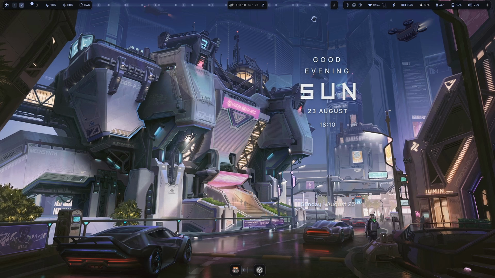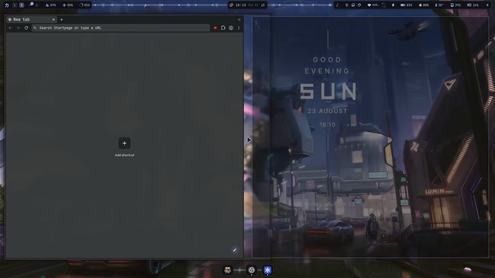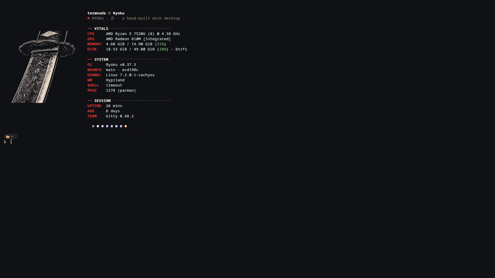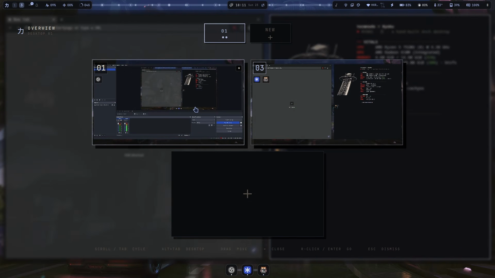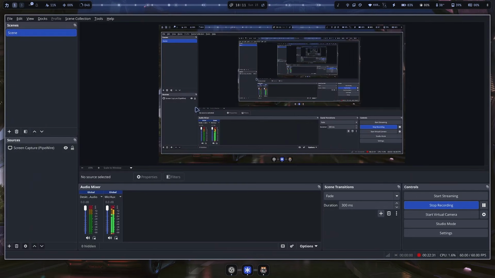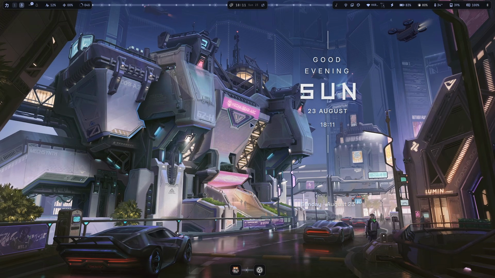Now we have seen a lot of the features, but there's one thing I wanted to test. What is Ryoku actually like when I'm just using it? So let's do a normal workflow. I'll open my browser, move it to another workspace, open the terminal, switch something to floating, full screen something, take a screenshot, and move between everything using the pre-configured key bindings. And this is where I think Ryoku's whole concept starts making sense. You don't really have to think about the configuration. You just use the desktop. And that's probably one of the biggest strengths of Ryoku.